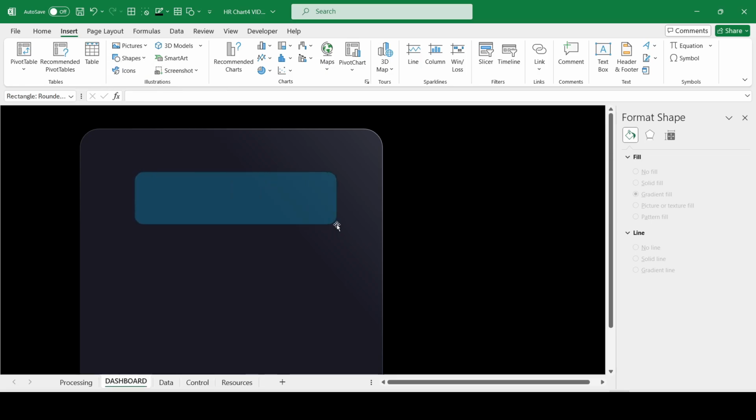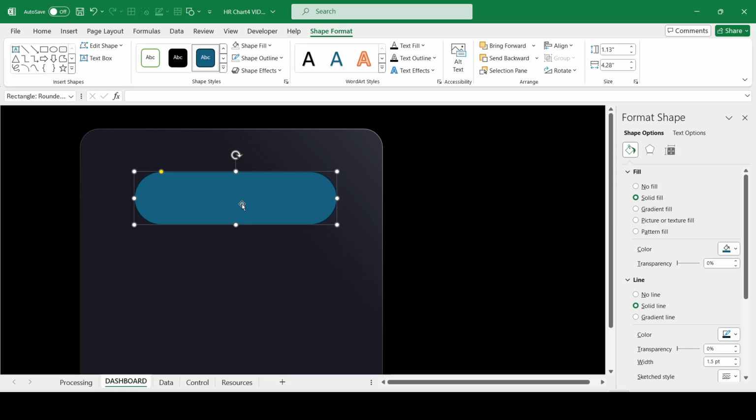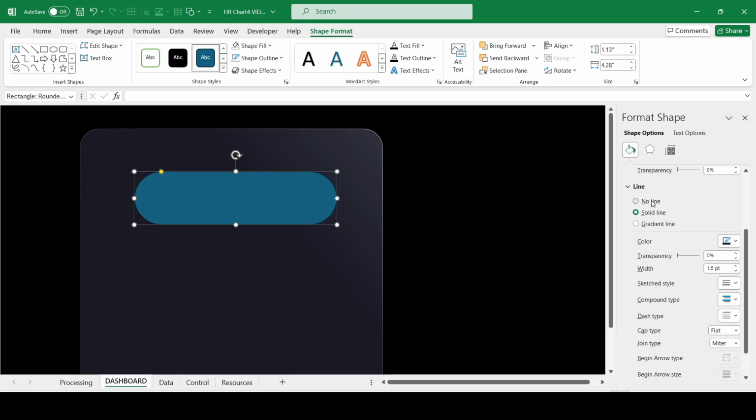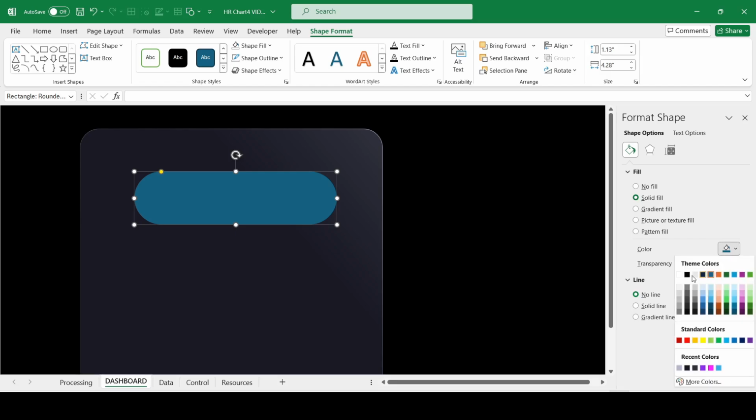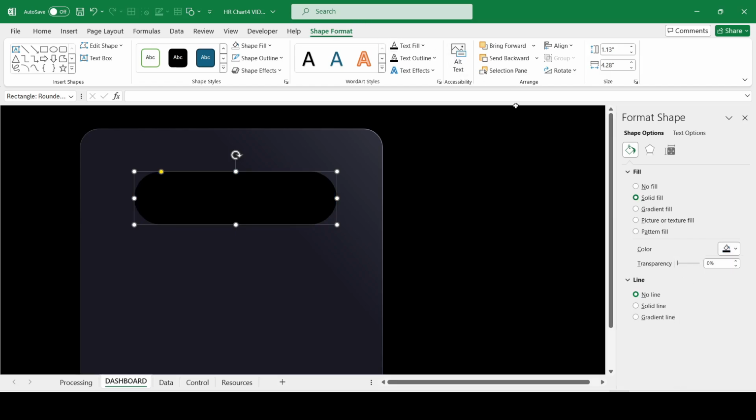Create another rounded rectangle and set the rounding to the maximum possible. Fill it with black to highlight the scales of our future progress bar chart against the dark background.